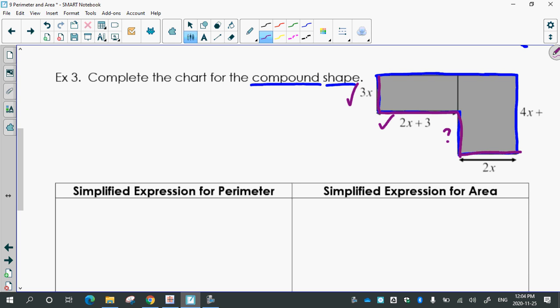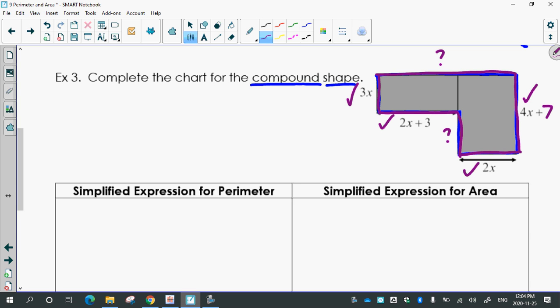I know this side. I know this side. What does it say? 4x plus 7. Thank you. 4x plus 7. I know this side. And then this whole big side here, I don't know either. So there's 2 sides that I need to fill in before I can figure the perimeter out. Does that make sense? I can't just add the stuff they give to me. I need to know every single side to add them up.